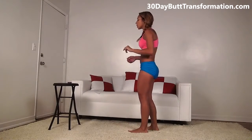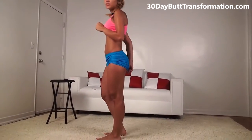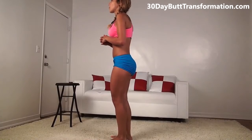So now we're gonna be doing the side step under squats. So basically you're just gonna pretend there's a bar next to you, you're gonna step under it, come back up. Kind of doing a half circle, come back up. So we're doing this for 1 minute.